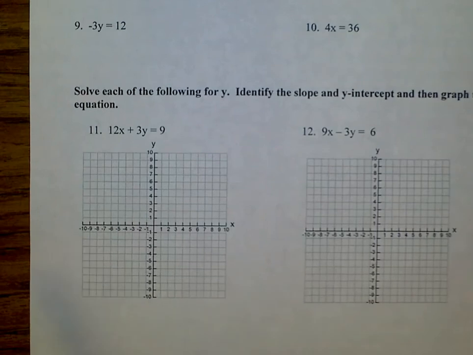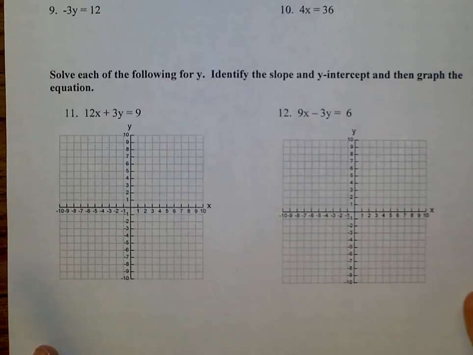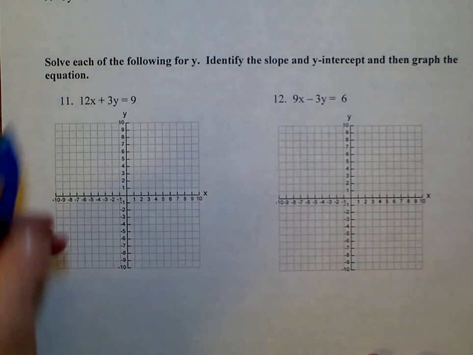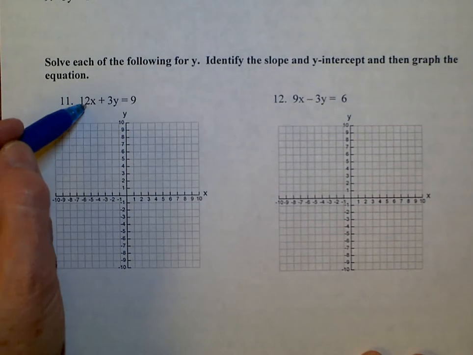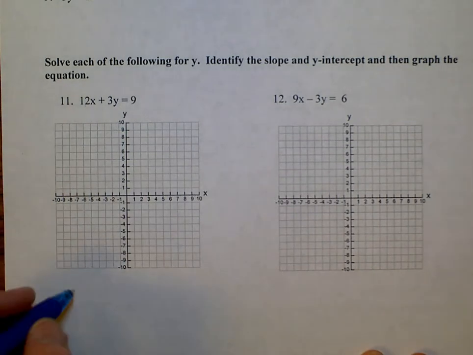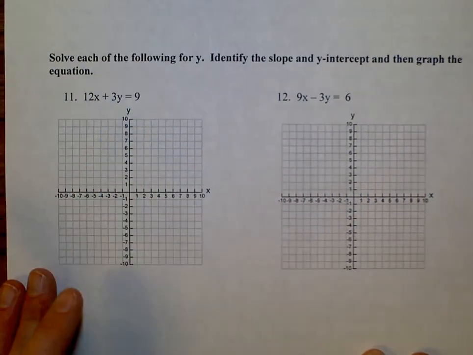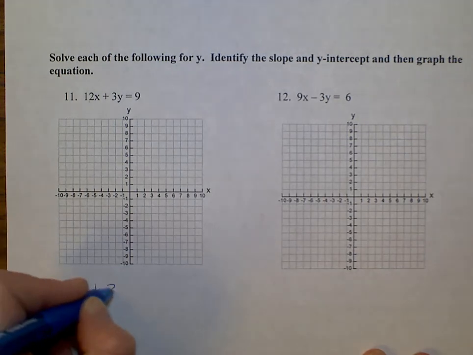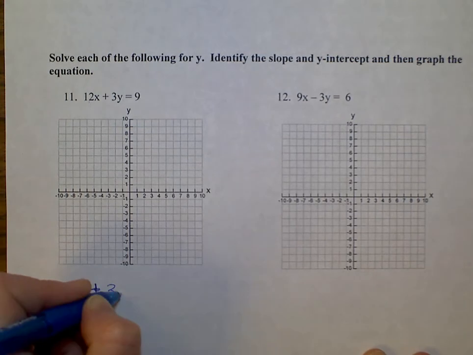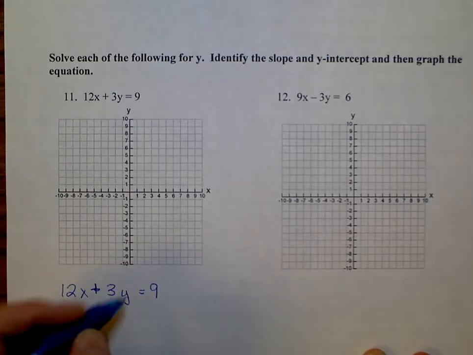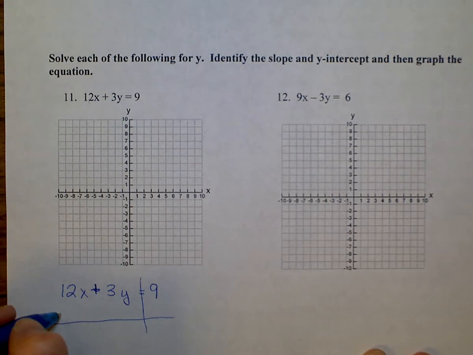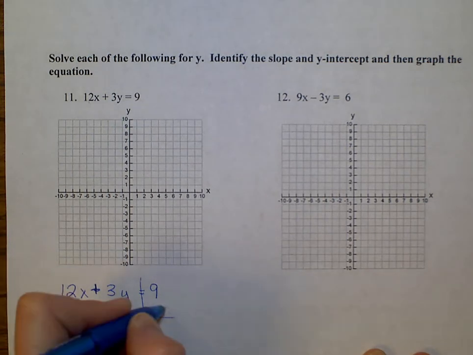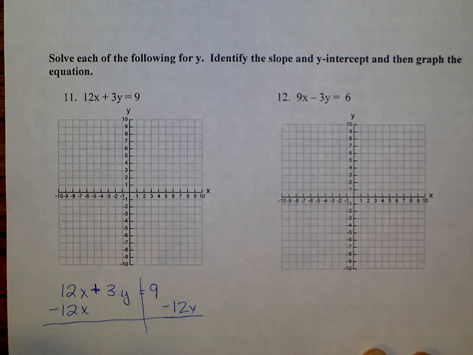Now we're just doing the same thing, but we're also going to put everything onto the graph. So we need to take this equation, we need to solve it for y so that we get our y equals mx plus b form. This is standard form. When we're graphing, we really want to use the slope-intercept form, which is y equals mx plus b. So I'm going to come down here and I'm going to rewrite our problem, and then solve for my y. So I need to subtract my 12x from both sides.